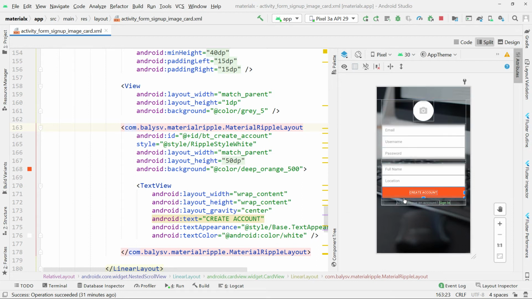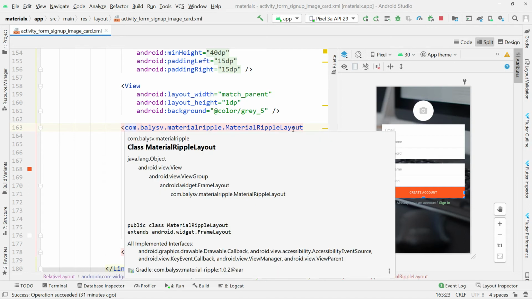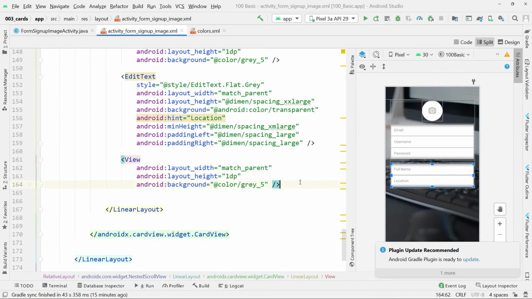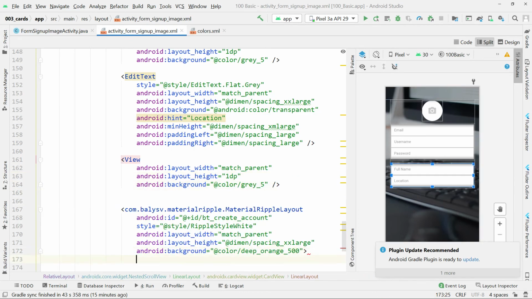If you don't have that library in your project, just search for material ripple layout. You'll get that library, add it in your Gradle module, and then you'll be able to achieve what we're going to do right now. But if you don't have the time, you can still use the normal buttons of Android. No problem. So I'll add that material ripple here and I close it.